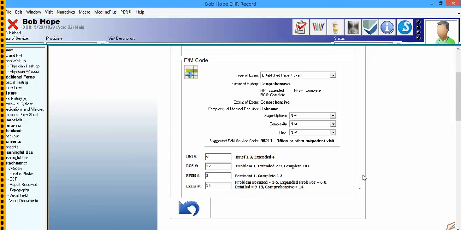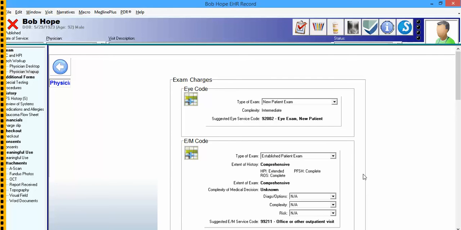Let's move forward. We're on the last panel of this form. This is for your coding modules that will give you suggested codes. The top one is for ICD codes. All that you need to do is select between established or new patient, and it will give you a suggested code based on what you have documented throughout the record.